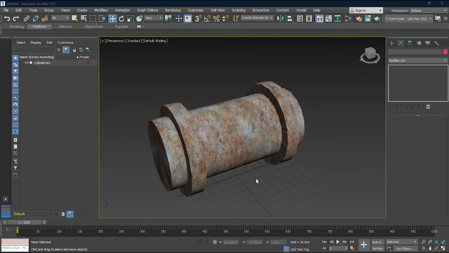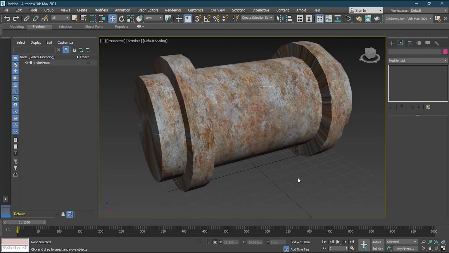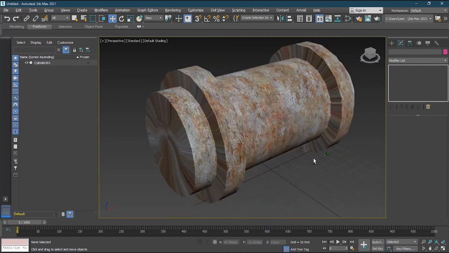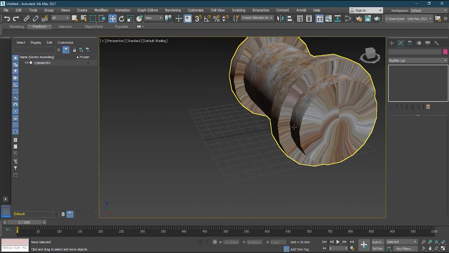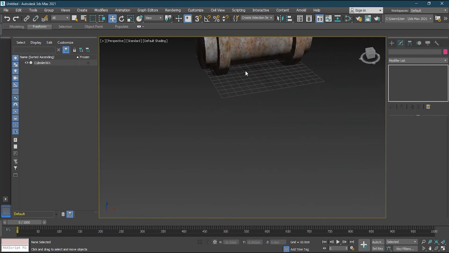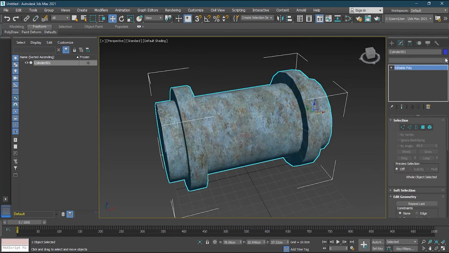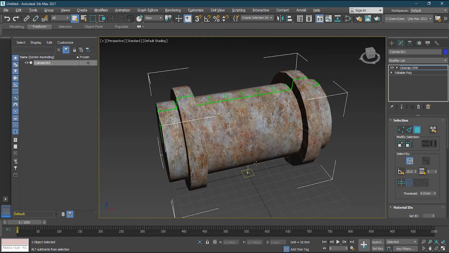Now in front of you, you can see an object which has a rusted material on it, but you will see on different sides it's not fine. It looks quite stretched also, and from this side it's not what we are looking for. So what we need to do is click here, go to the modify list, and apply the Unwrap UVW map.